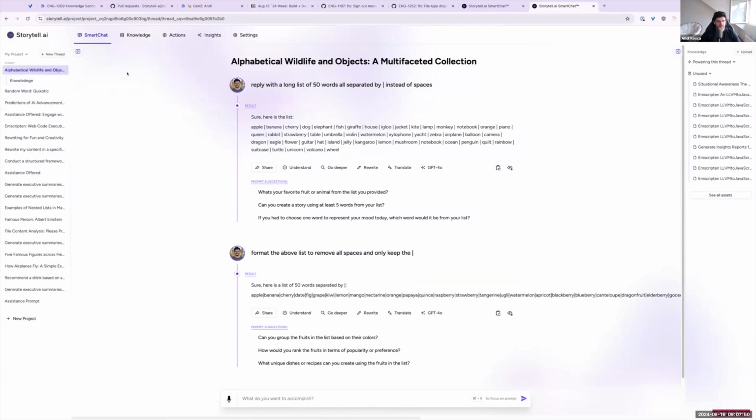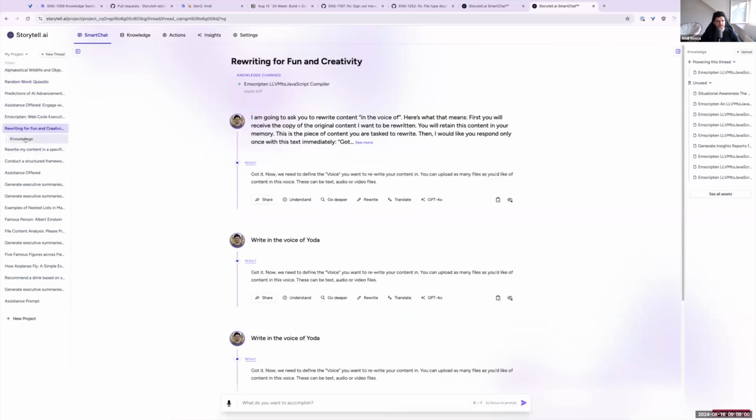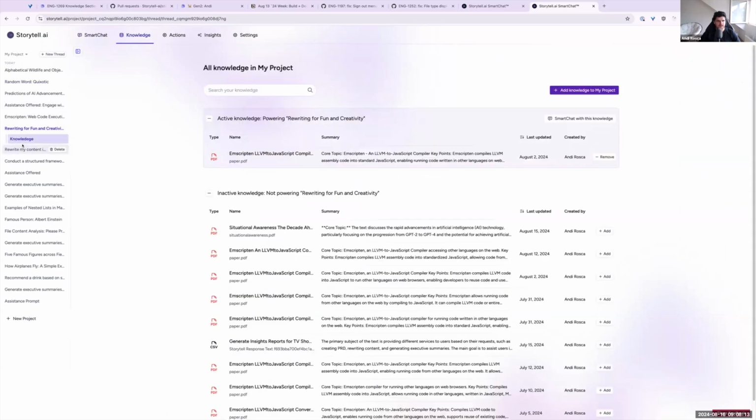So now one thing I want to highlight is that there's a knowledge sub item under the active tab. So whenever you open a tab, there's also like a knowledge sub item, I guess is a good name for it. Clicking on it will take you to the knowledge tab. So right now it's highlighted in two places, here and here, that you're on the knowledge for this particular thread. And this thread stays colored, so you know it's kind of active, but it's also not the main thing because the knowledge is the main thing that's active right here.